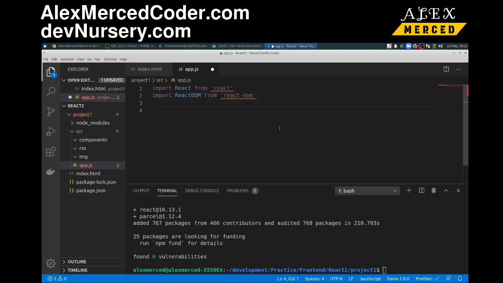So first thing we're going to do is build a component. In this particular tutorial, I'm going to only use functional components. If you want to learn how to use class components, watch my older React videos, where I go in depth on both. But for this, I'm just going to teach a strictly functional style of component design. So const App, you always have your app component, which is generally where you start your application. App equals props. You always pass in props. If you want to call it something else, you can, but you generally call it props. Props is going to be where certain data gets passed in. We'll go over that more later.